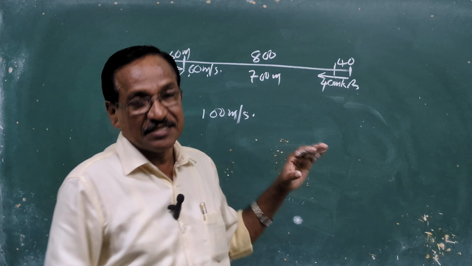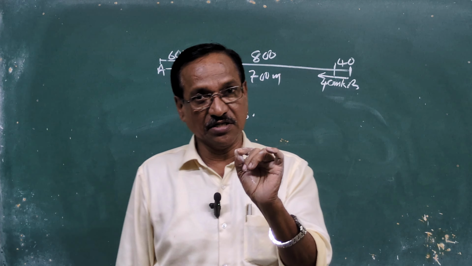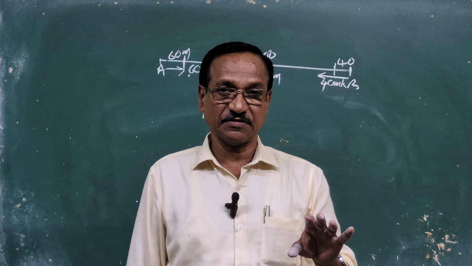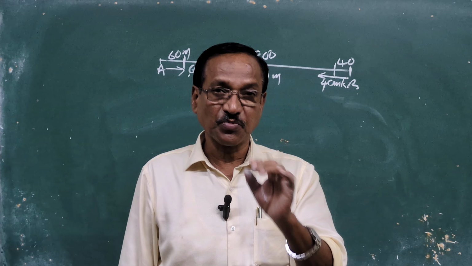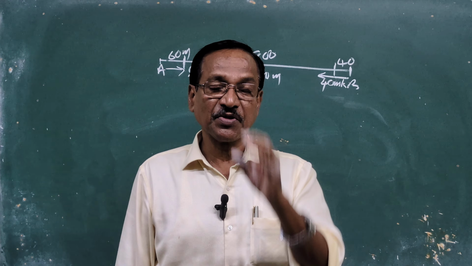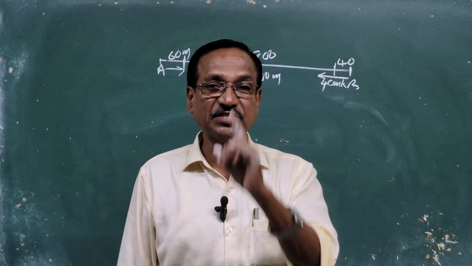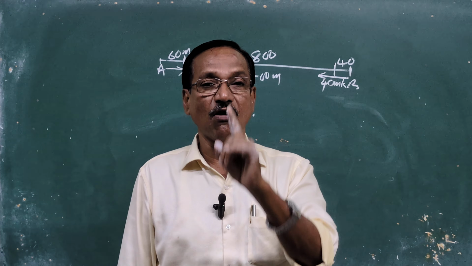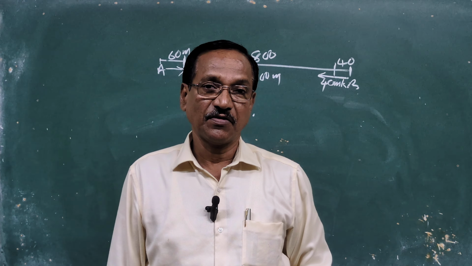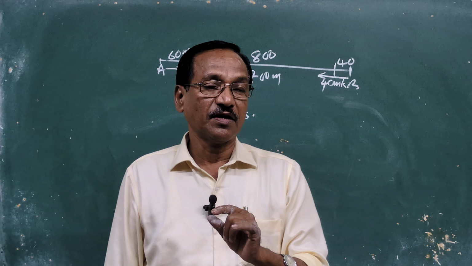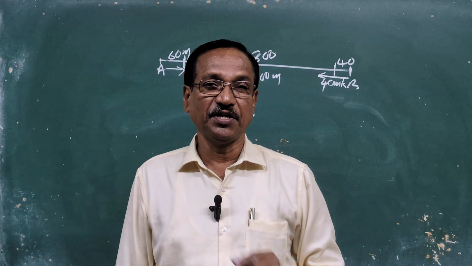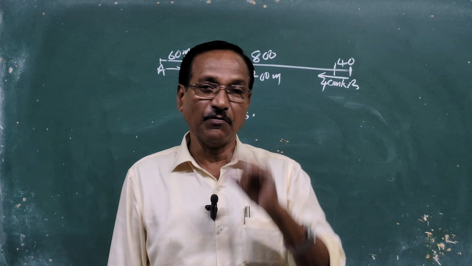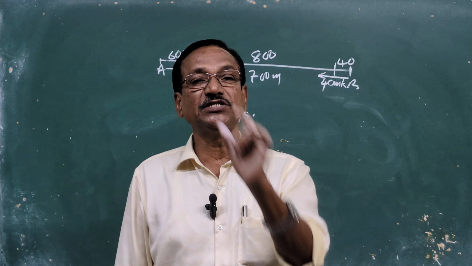Now we can generalize this principle. Whenever two bodies move in opposite directions, take the effective speed of the question as the sum of the speeds of the two bodies. Remember this one: whenever two bodies move in opposite directions, the effective speed of the question will be the sum of the speeds of the two bodies.